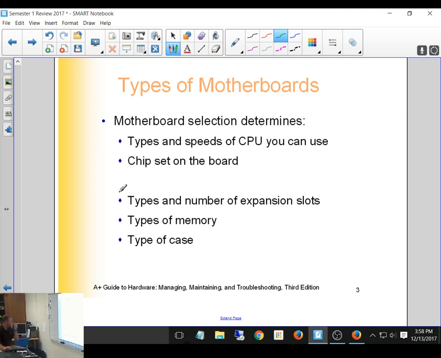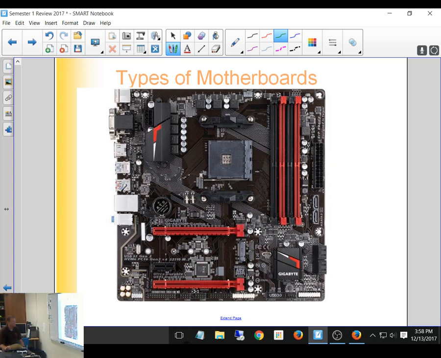So then we got to motherboards. We talked about chipsets. I've already talked about it once. The chipset determines how information is passed to the CPU. We got our north and we got our south bridge. The motherboard also determines the kind of memory and what number and kinds of expansion slots and what kind of case we can put it in. So the selection of the motherboard and the CPU go hand in hand with determining and deciding what kind of computer that we're going to buy and build when we're looking at computer parts.